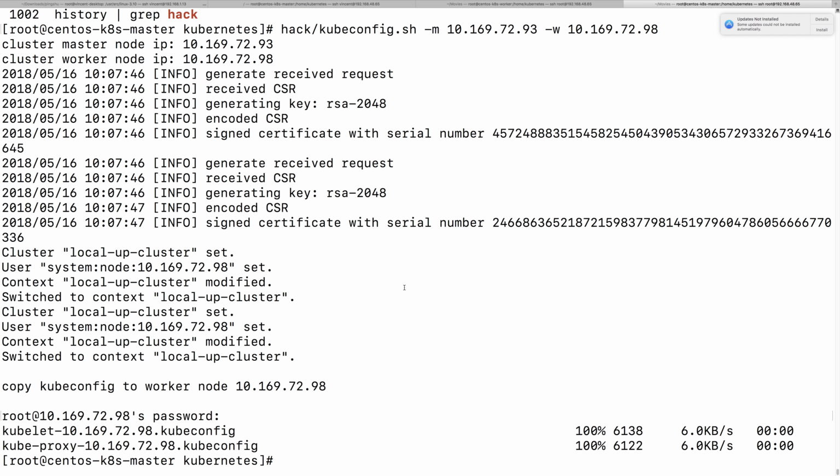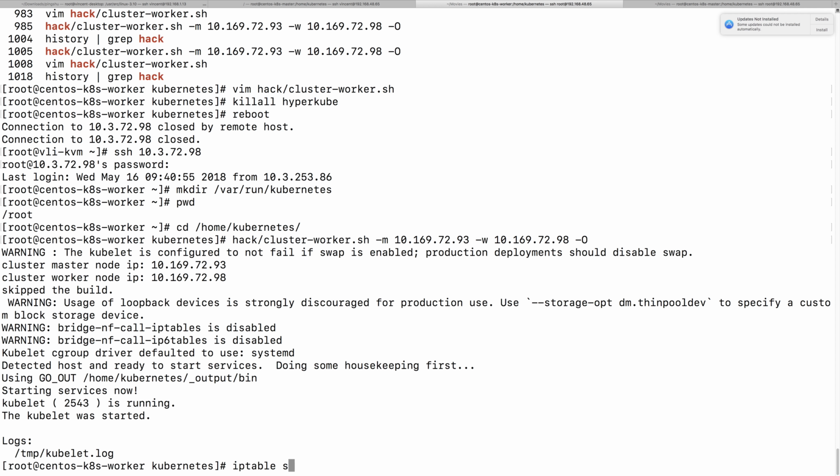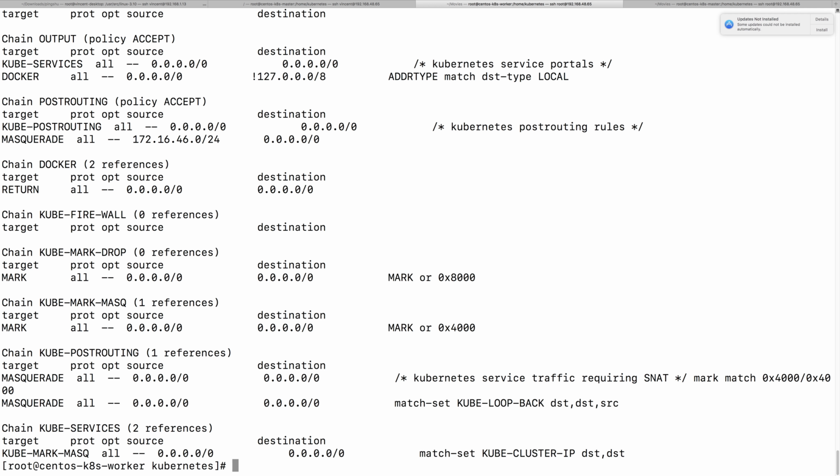Okay, workload ready. Here, okay, finally it's removed everything related to the daemon set. So before we deploy the kube daemon set, let's check the NAT table on the workload to see what changed.